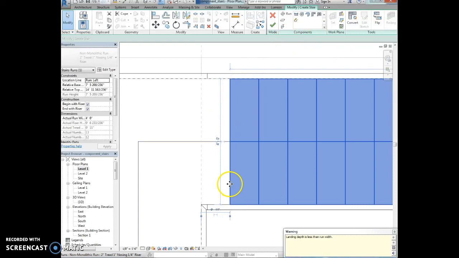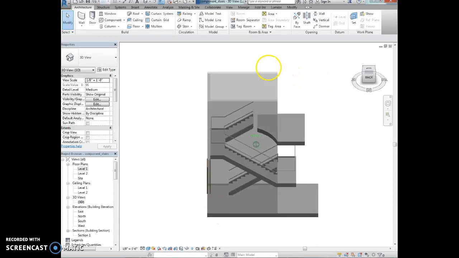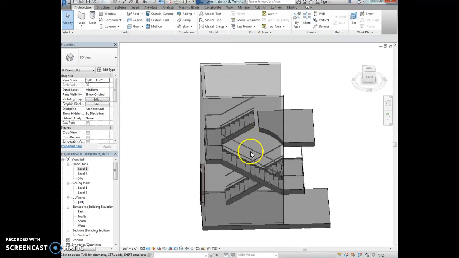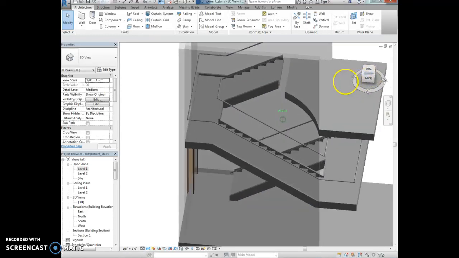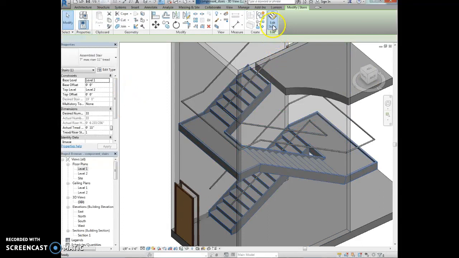So if I was to look at this in 3D, you would see that the landing extends too far. I'll look at it so you can see it. It's going to extend too far into the wall and it needs to be adjusted. So we have to adjust this because it's going to stick too far into the wall. Okay. So we can do this in 3D or we could do it in plan view, but what we need to do is select the landing and modify it so that the tread is hitting the face of the wall and isn't going into the wall itself. Okay, so we can do that a couple different ways. Like right here, I could click on this and edit the stairs.